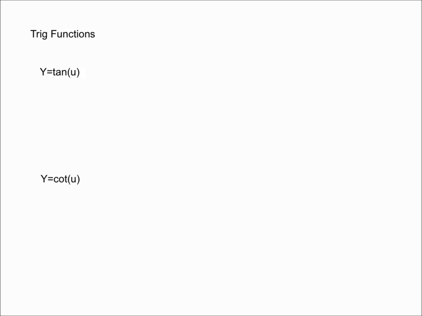There is no set formula for the derivative of the tangent of u, because you can obtain it by using the ones you have for the sine and the cosine. So the tangent of u is also equal to sine of u over cosine of u. And by using the quotient rule, you will be able to obtain the final differentiation of the tangent.